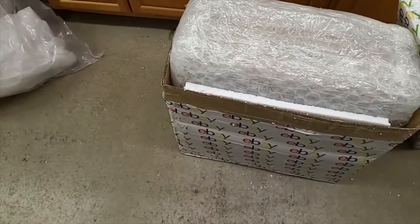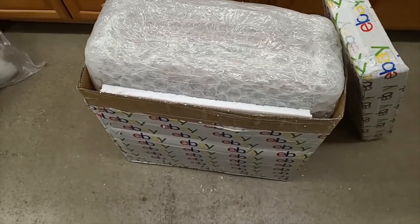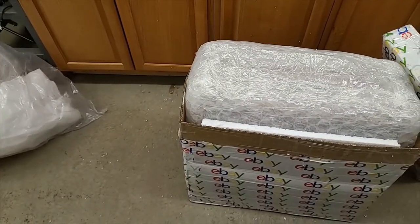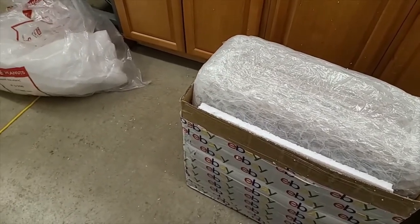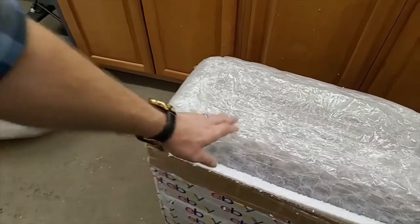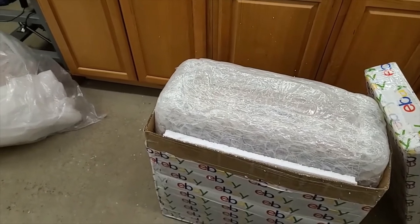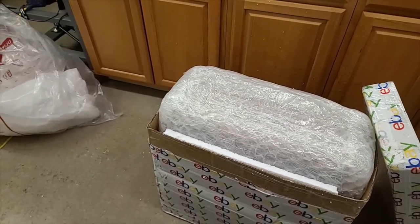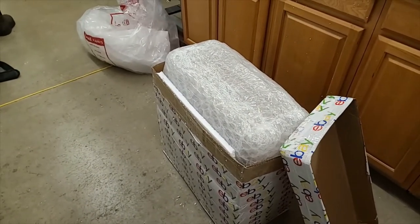If I'd gone a little less on the bubble wrap I'd have got the corners in, but there's plenty of bubble wrap on that. Make sure there's plenty of hard foam underneath so if it takes an impact it's not breaking the wheels or smashing the cabinet — even if you don't have wheels. Try to get as much hard padding as you can between the amplifier and the box. Bubble wrap is always good because it will give and squish where hard cell foam is a little less forgiving, so you need a combination of both. That's how I ship out an amplifier.